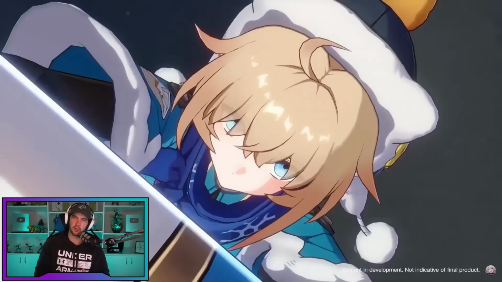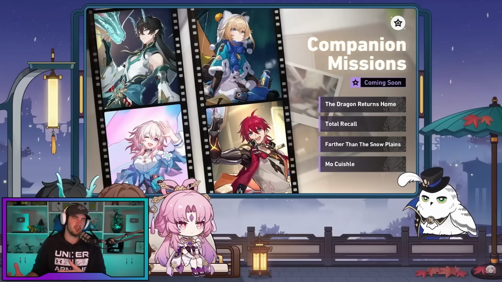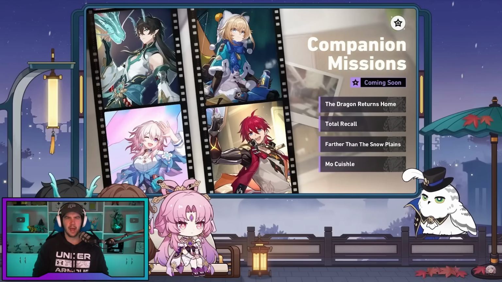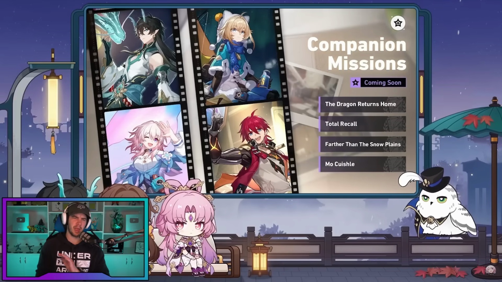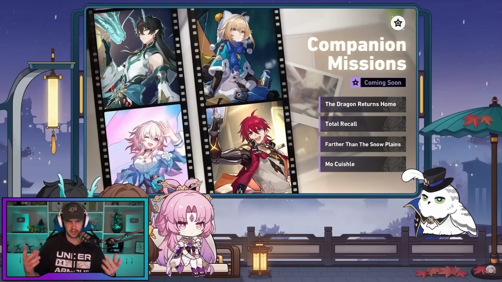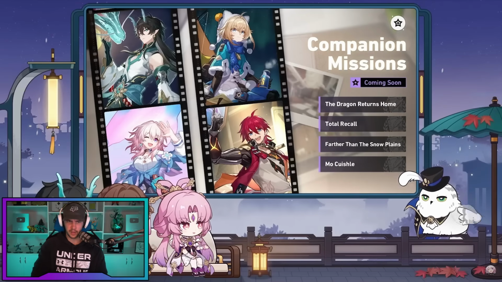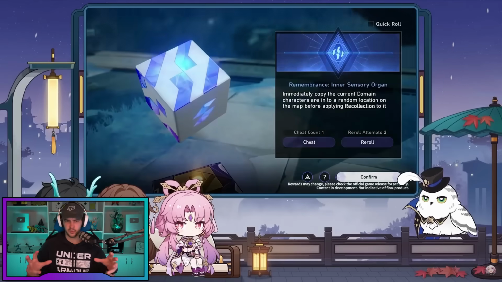We got new main story coming. I don't know how much. It looks like just 1 mission, so I think it's going to be similar to the size of the one we just had. I don't think it's going to be like a huge new world and stuff like that. It sounds pretty small. We're also going to have companion missions, companion stories, whatever you want to call them, for Imbibitor Dan. We're going to have one for March, one for Lynx, and one for Luka. They've got a big Simulated Universe update with these things called the Swarm.